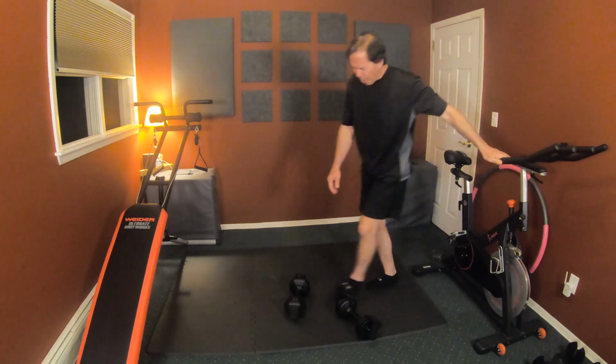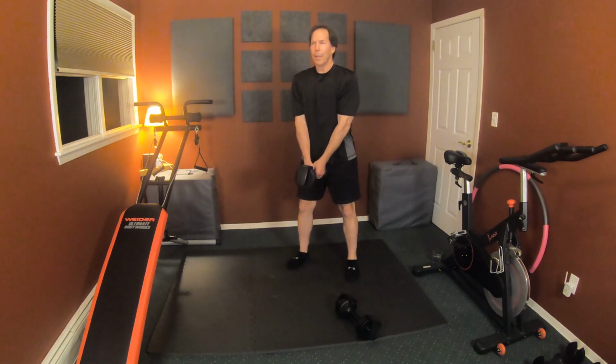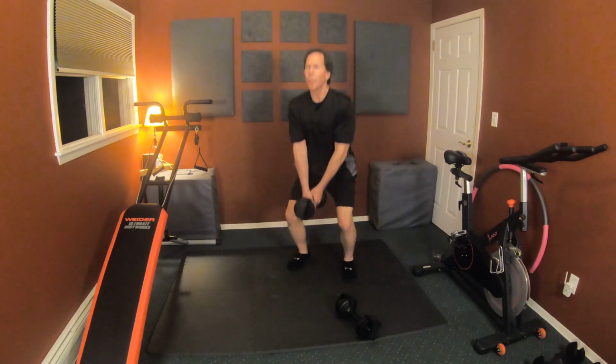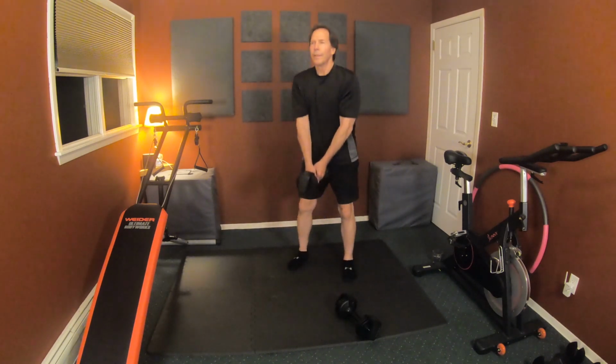This is the goblet grip sumo squat. Keep your back straight, the dumbbell in front of you, and bring it down. Some people could bring it down further than that. I like to keep it about here. This is where I feel comfortable.